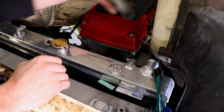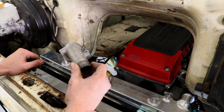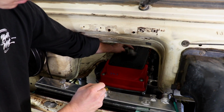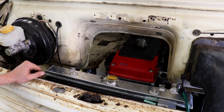What about this? Thermostat housing. I think we just get rid of the thermostat. It doesn't seem to worry the Cresta. It's only got a tiny little head hole, so that sort of limits the flow anyway. All right, let's mount from the bottom, I suppose, eh? Sweet.